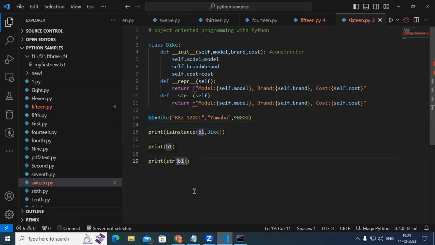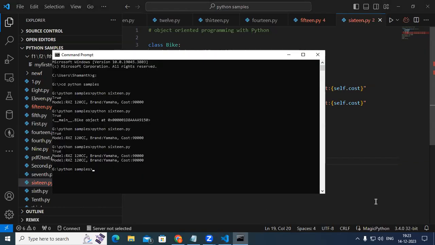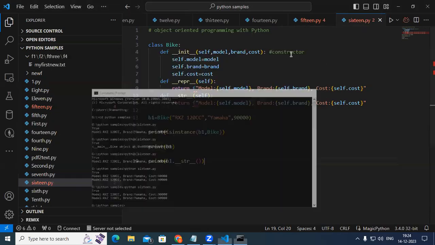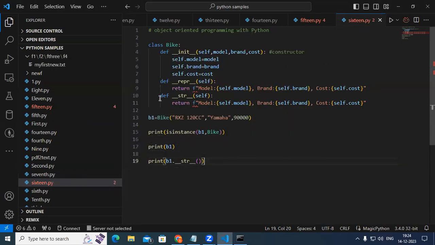But instead of that, if you go with b1 dot underscore str, in such cases, what does it print? Suppose this is not overridden, we haven't overridden this one.